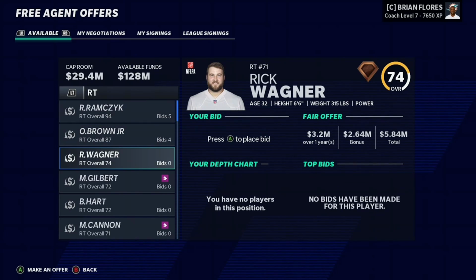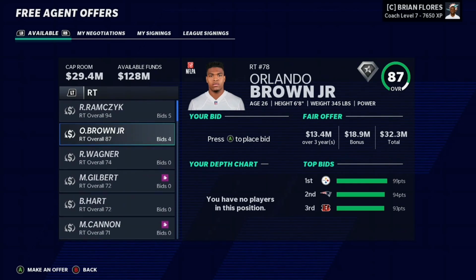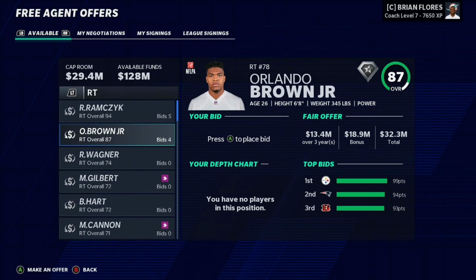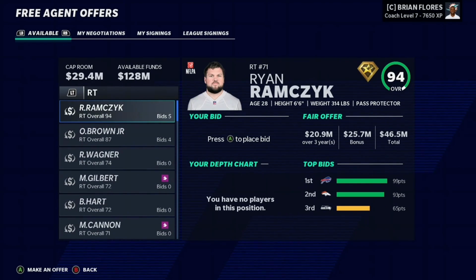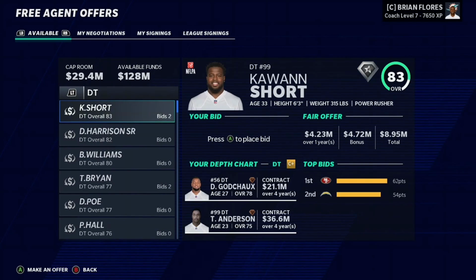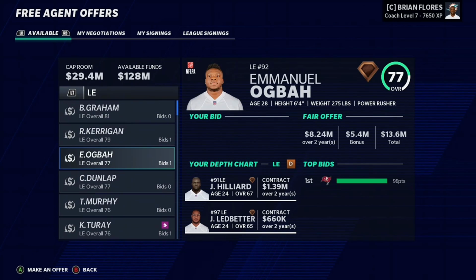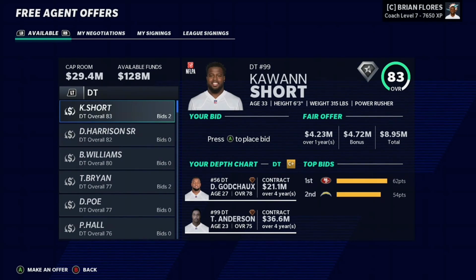Besides, man, Orlando Brown Jr. He could be a guy, obviously that is going to be quite a lot of money. But if we get him, we probably would have a pretty good offensive line. Then on the defense, we do need a left end pretty badly here. So we're definitely going to have to look for that in the draft.